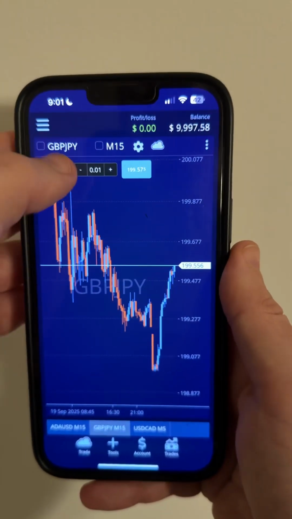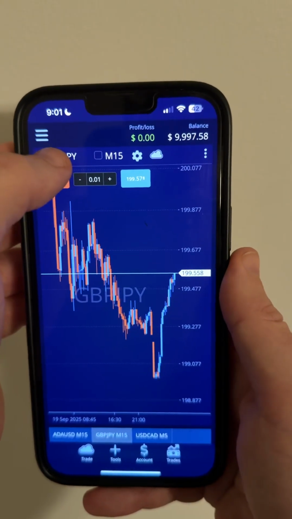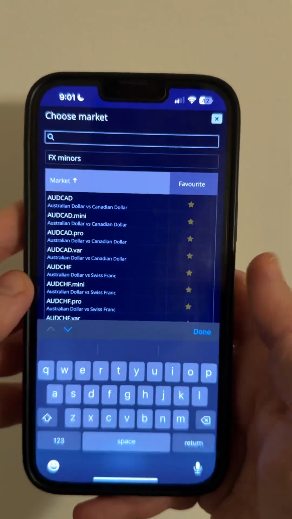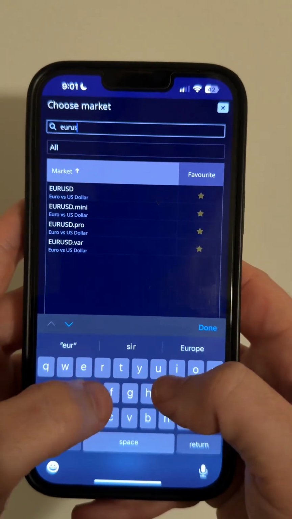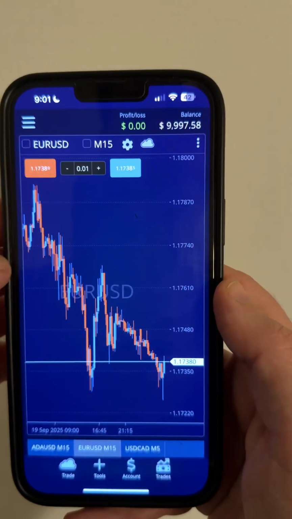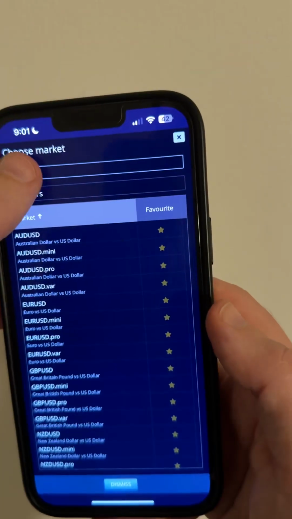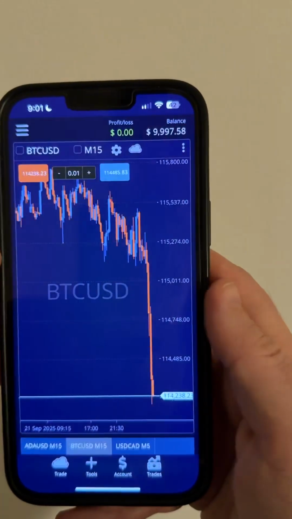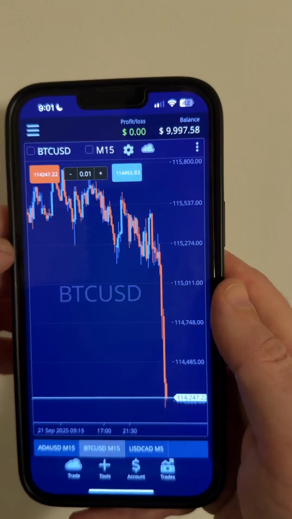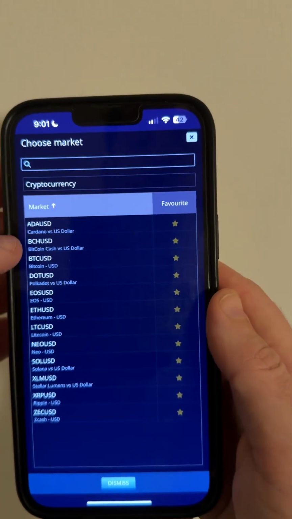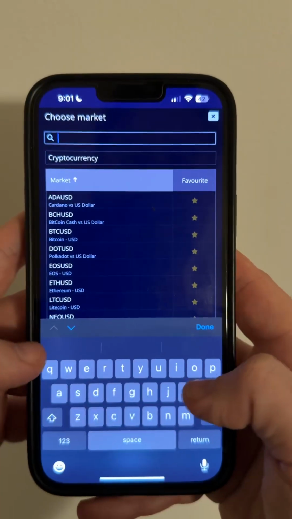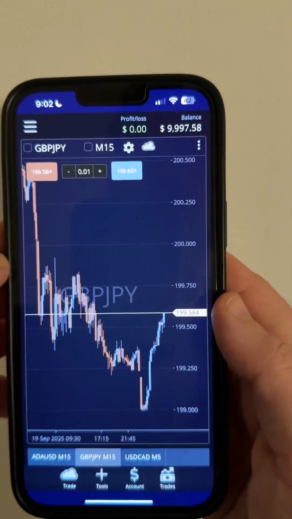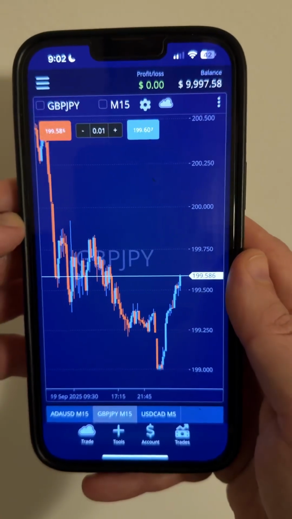Now, a couple things right here where it says the currency pair, if you click that, that's where you could change between different currencies. So if you want to go to Euro USD, you would type it in, click it, and it would pop up. If you want to do a crypto trade, let's just say you want to do BTC USD, you just go there and it's right there, and so on and so forth, right? Let's just say we are going to look at GBP, JPY, boom, there. You just change through the pairs just like that, very easy.